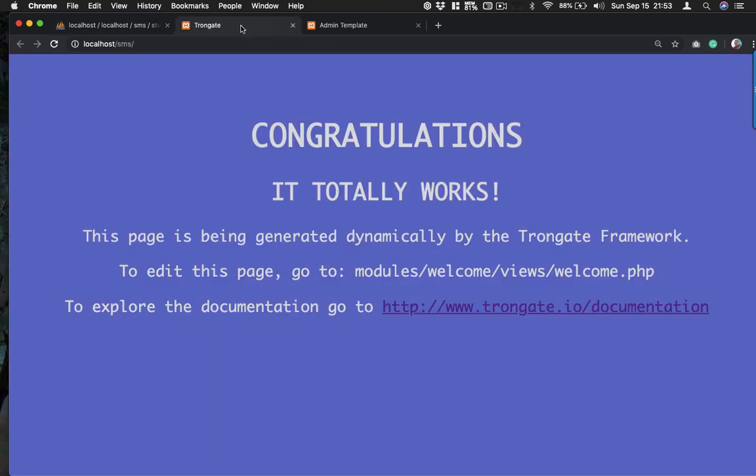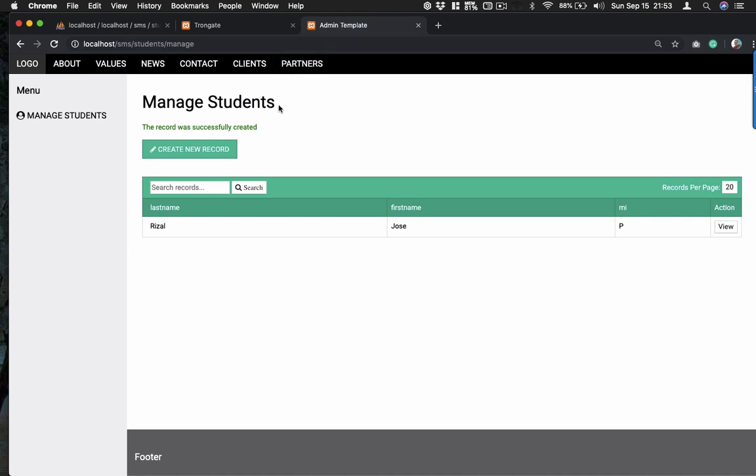Okay, so I'll update you with the developments of the Trongate Framework. So currently I'm just showing to you that this will be the next big thing in terms of web development. I know some of you are using Laravel or CodeIgniter, but this is one thing that we could look at. Okay, so thanks to David Connely for his effort in developing the Trongate framework, then hopefully we'll get to use this and create better, or not just better, create wonderful or amazing app.